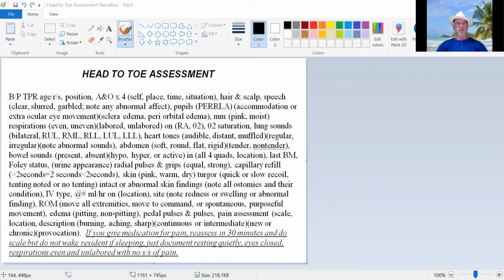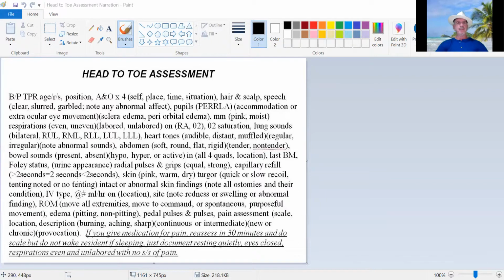You won't have all of that in your paragraph. Your paragraph will probably be about half that size. And I might go ahead and just make an example to throw in there a little bit later, and I'll have that as well. But this head to toe assessment, I think I'm also going to take this and I'm going to put it in Word format so that we don't have to deal with this paint and everything.